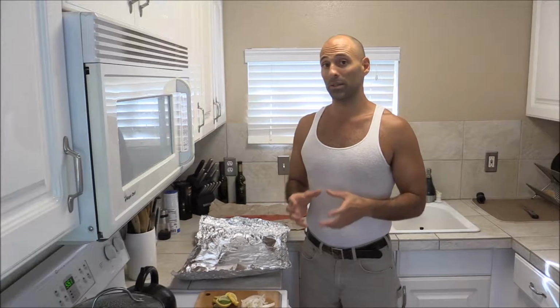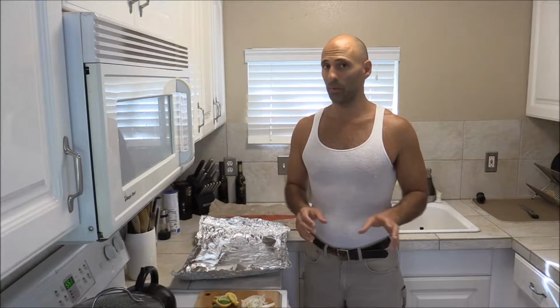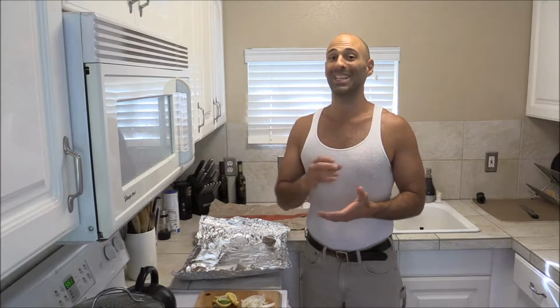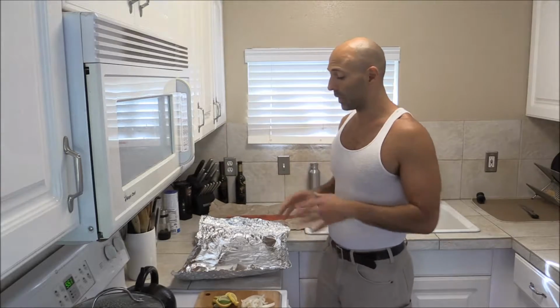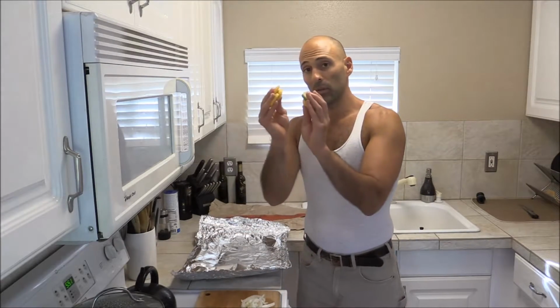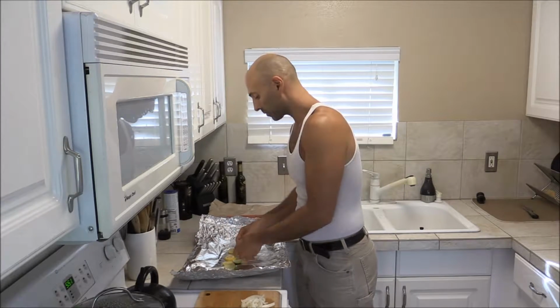So wild caught salmon is truly the kind of salmon that you want. You don't want any farm raised. That orange color in farm raised is because they add a food dye to it to get it that color. Now the way I put the pack together is I start out with a bunch of lemon and lime rings. I just simply throw them down on the bottom as such.